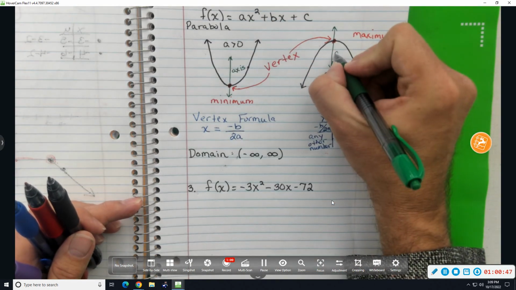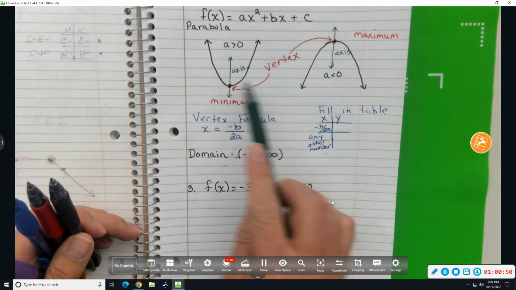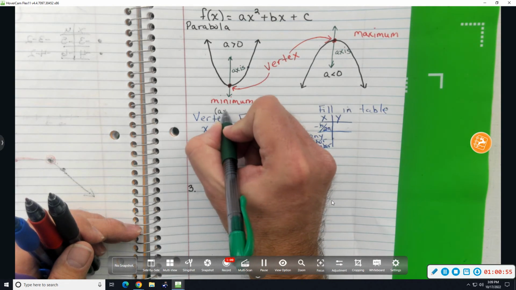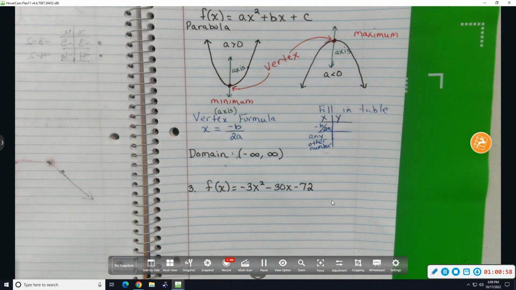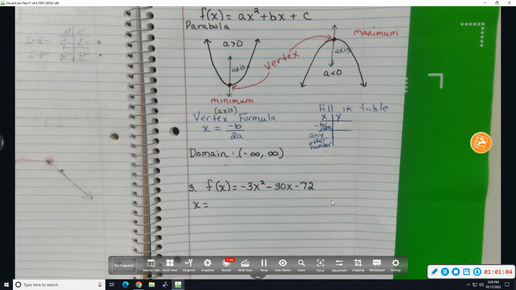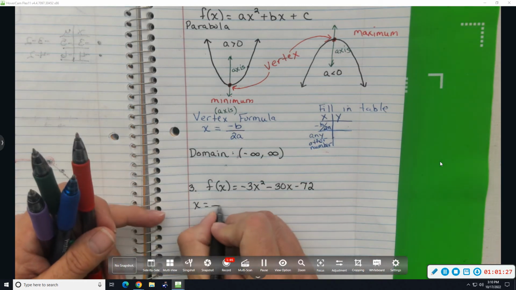You may not be able to tell this is green, but this is a green line that cuts it in half. It's the vertex formula. It's also the axis formula, and I'll demonstrate that in a minute. If you have to memorize this, the way I suggest is if you have the quadratic formula memorized, it's just the quadratic formula without any of the plus, minus, square root and all. I'll write down minus b over 2a.